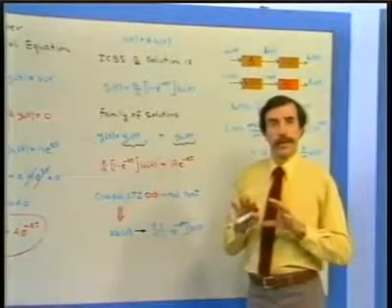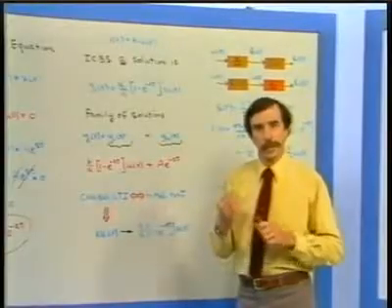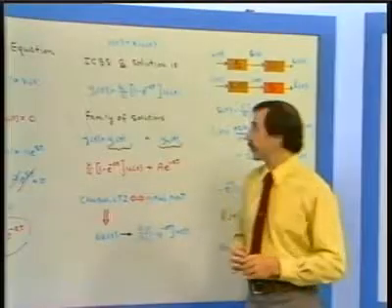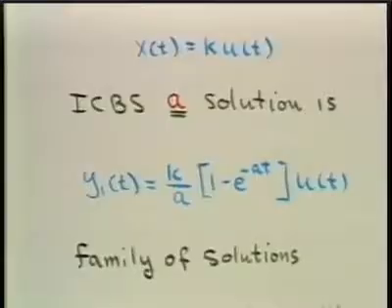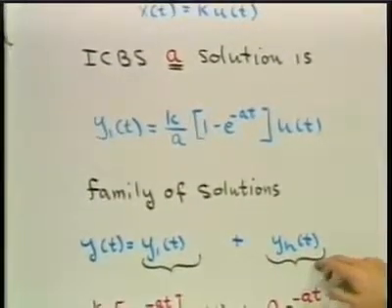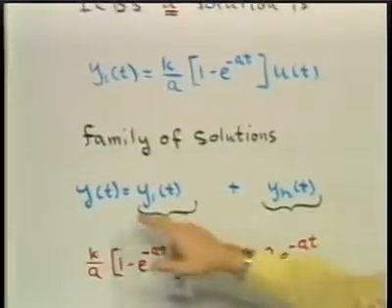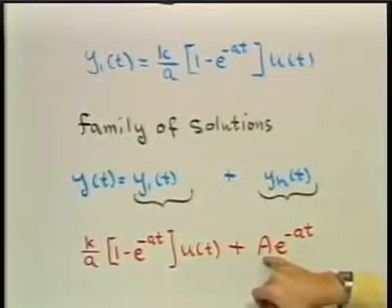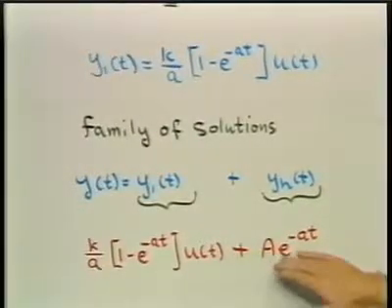Now, we know that there's a family of solutions. In other words, any solution with a homogeneous solution added to it is again a solution. And so if we consider the solution that I just indicated, we generate the entire family of solutions by adding a homogeneous solution to it. And so this then corresponds to the entire family of solutions where the constant A is unspecified so far and needs to be specified through some type of auxiliary conditions.